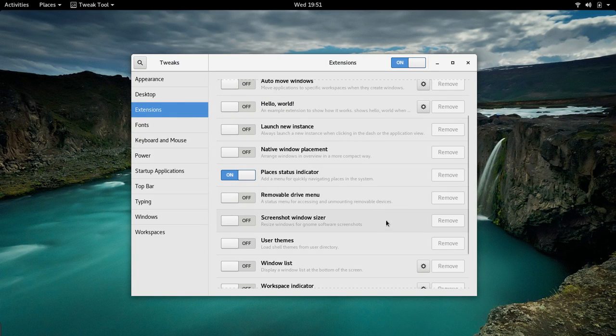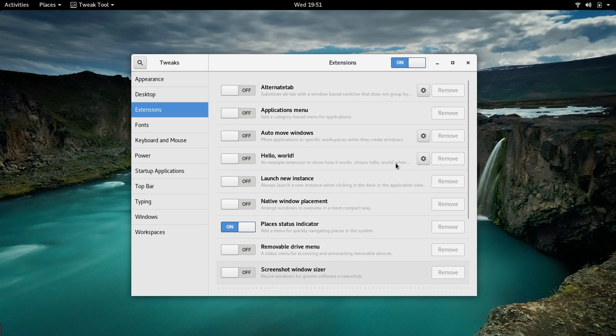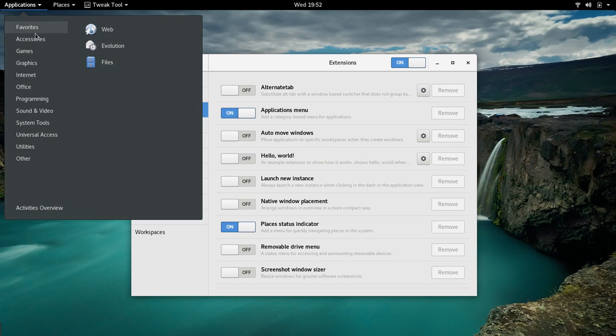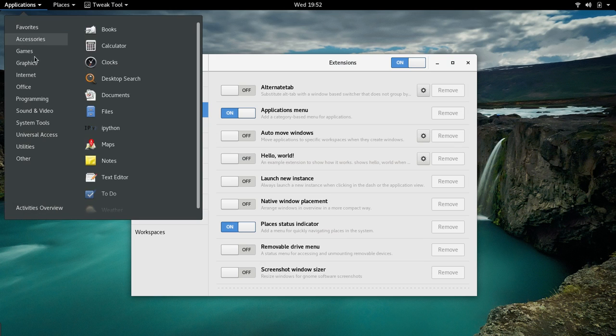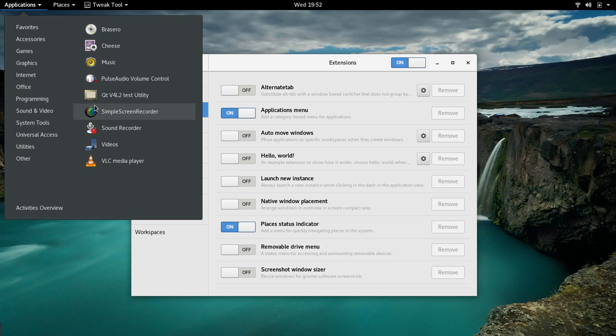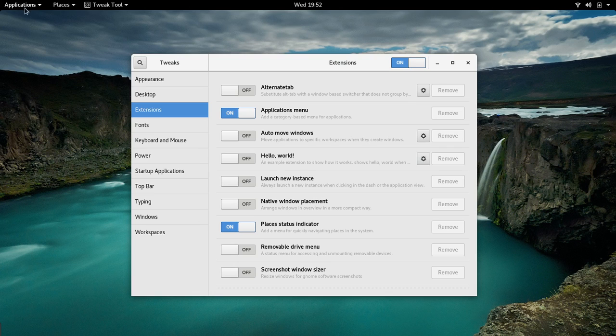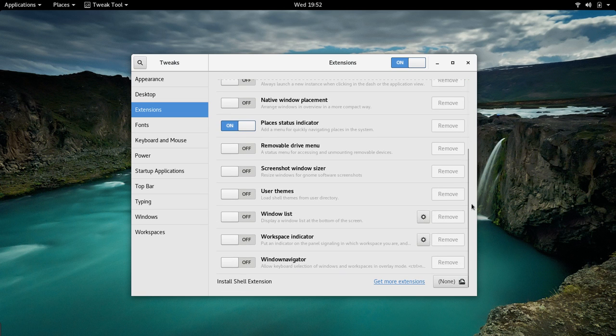And then the other thing is the, let's see here if I have it. Applications menu, here it is. So again, this is very similar to, it groups things together fairly, like in utilities, universal access, system tools. So you can go to terminal here very quickly. But those are the more popular ones. And if you don't see one that comes automatically with it, you want to go and get more extensions.